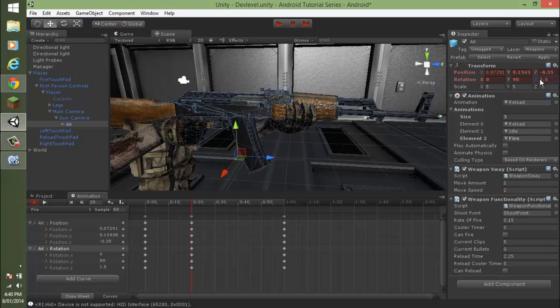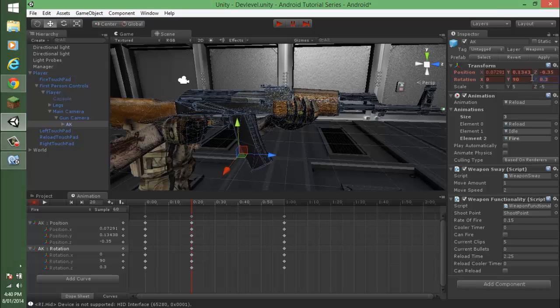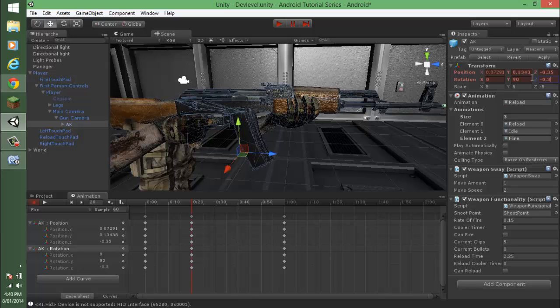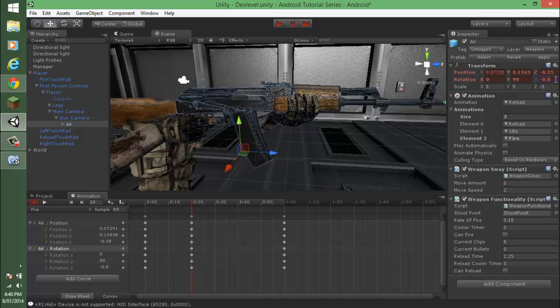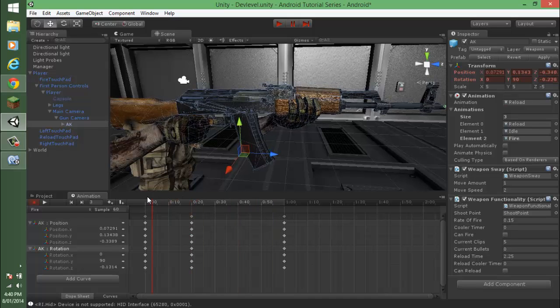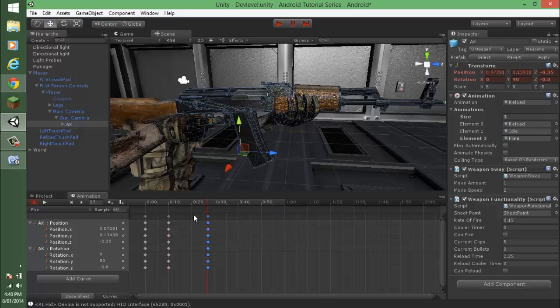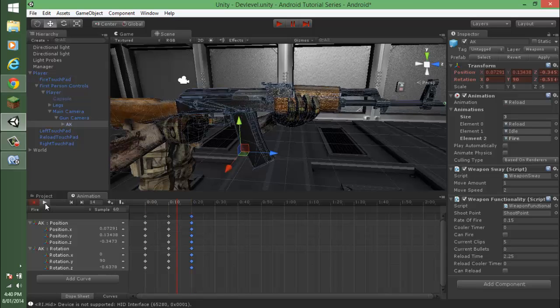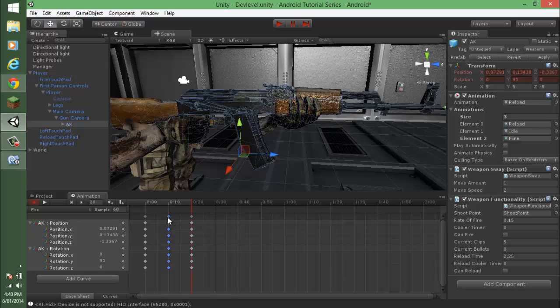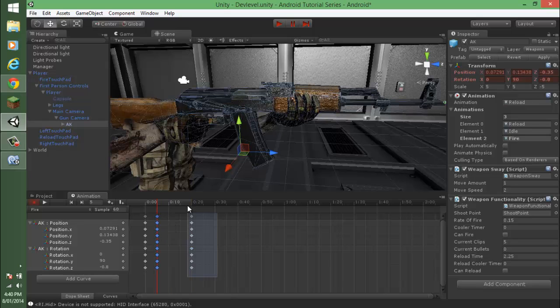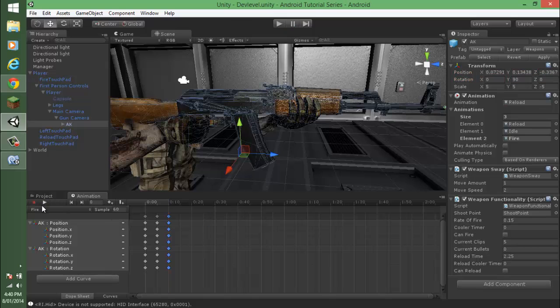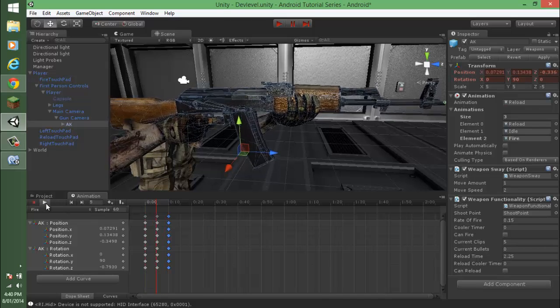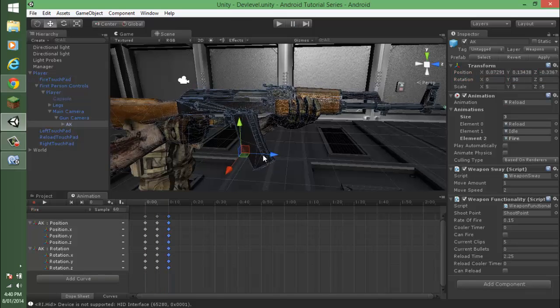Oh, that's the wrong one. Is it Z as well? Yeah, Z. We'll make it negative 0.68. Yeah, negative 0.8. So we're going to want to grab all these keyframes, bring them down to 10, and then bring these down to 20. So we're actually going to want to bring that down to another half. And down to here, like that. So that's basically how you do it.